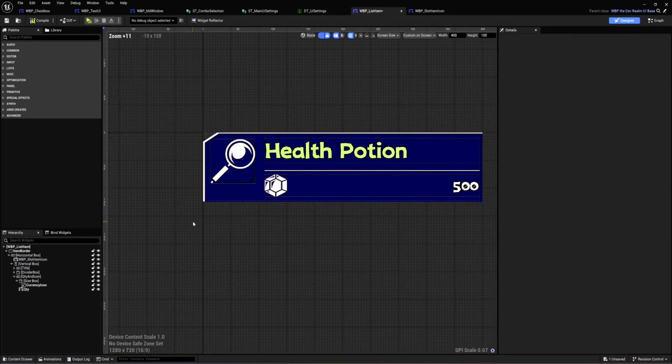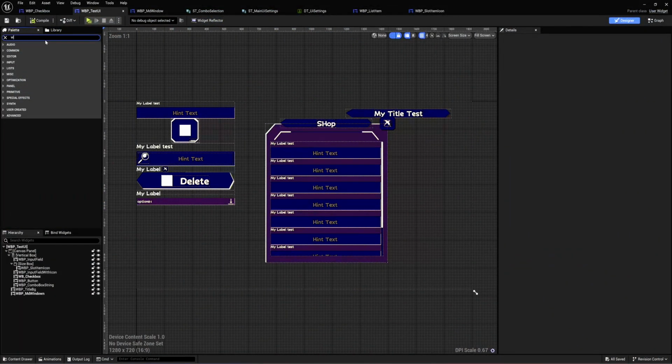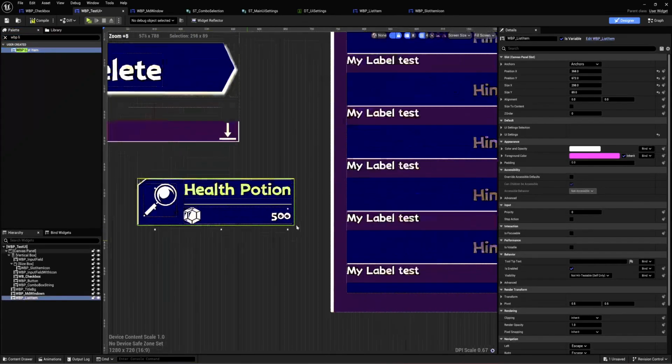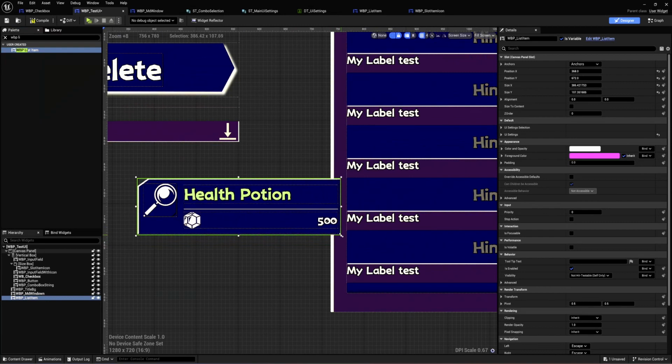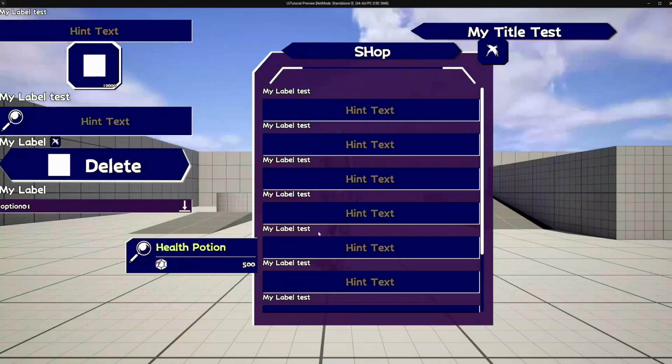It's using a different border already. If I press play, I won't be able to see it, because I need to bring this list item into the WP list right here. I'm going to put it like that, and let's see how it looks in the UI. Actually, it does look cool. It doesn't look too bad, even with the icon oversized a little bit. It has a nice feeling to it.